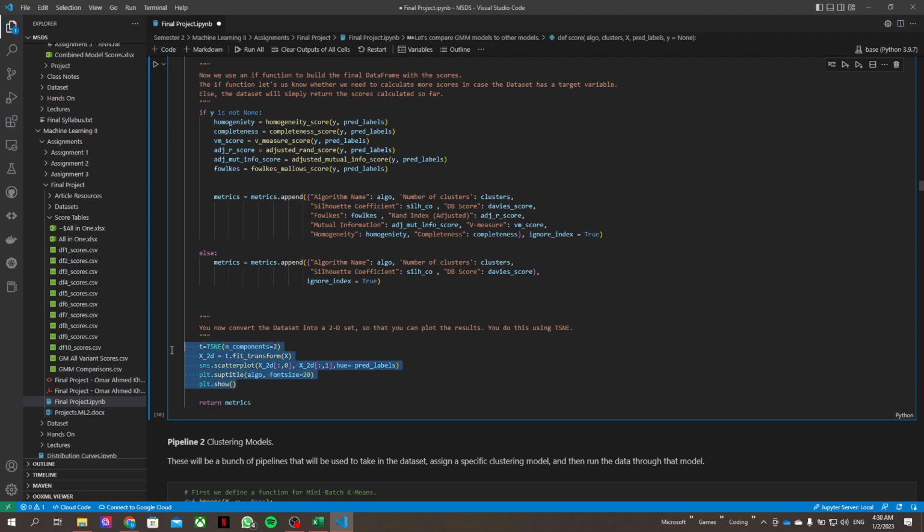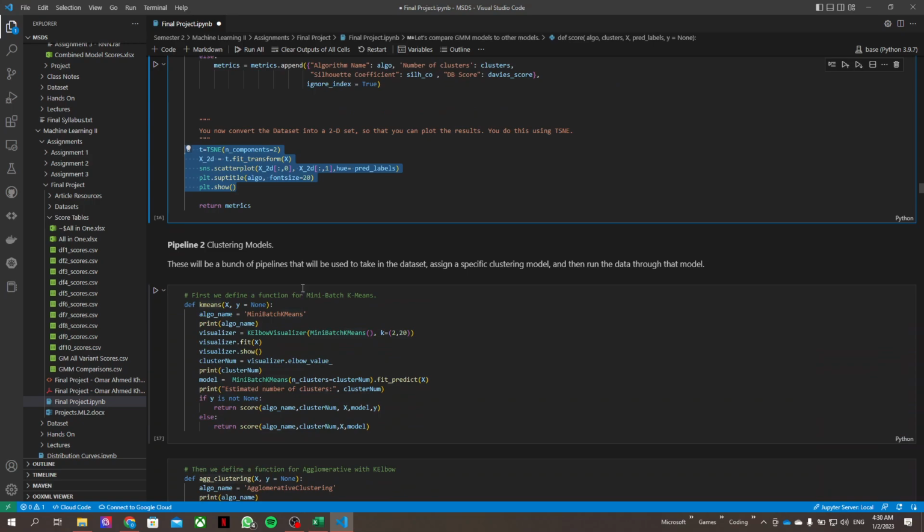It's also going to show us different plots using t-SNE. t-SNE is this method of mapping your entire data set onto two separate axes, and you can essentially get a good idea of the distribution of the data set using that as well. So it uses that to generate different graphs and display them, and you'll see that as we go along.